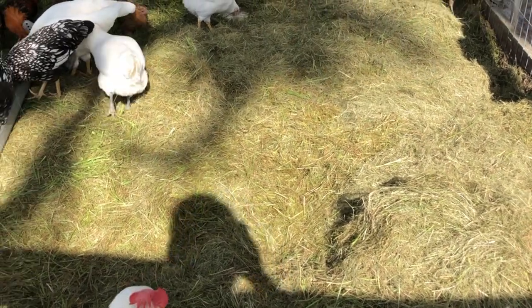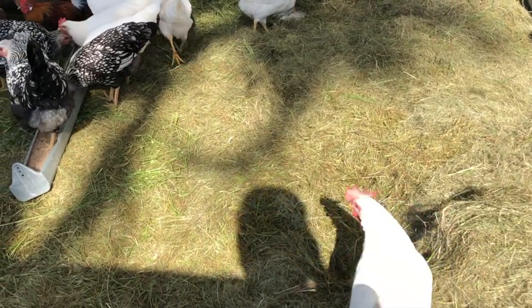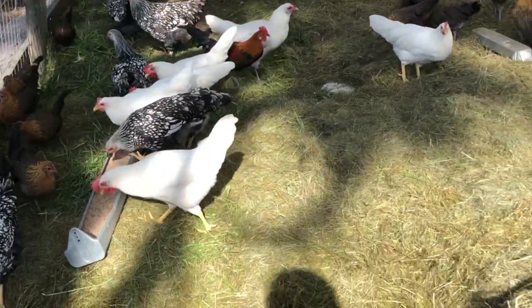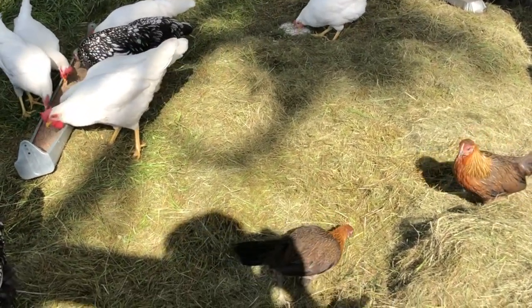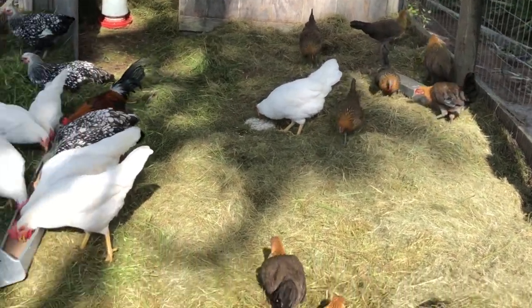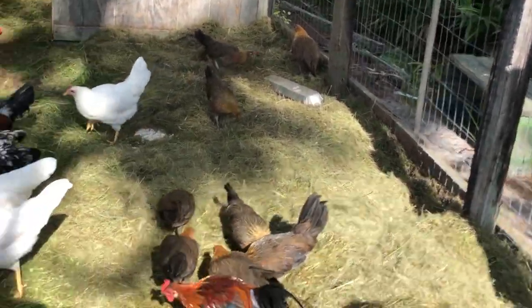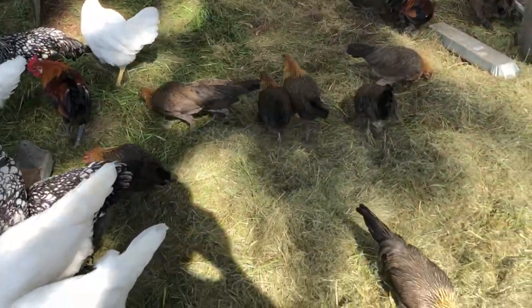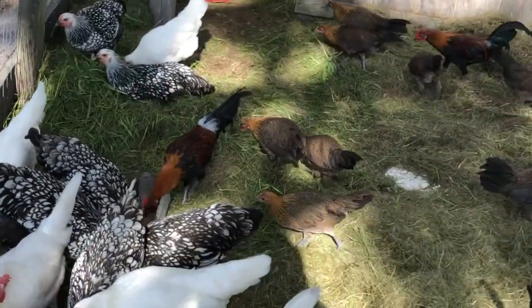Yankees call this the deep litter method. That just sounds like a funny made-up term — like permaculture, biomass, and a lot of the hipster farming terms that are popular these days. The sentiment behind those terms is good: basically sustainable farming that doesn't use chemicals as much as it uses purely natural means that you gather yourself. I like it in principle — it just amuses me how buzzwords get thrown around. So Yankees call this the deep litter method; I just call it common sense. Dump a lot of your yard clippings in here, let the chickens break them down, and it gives you good compost, keeps your coop fresh, and keeps the chickens well fed.